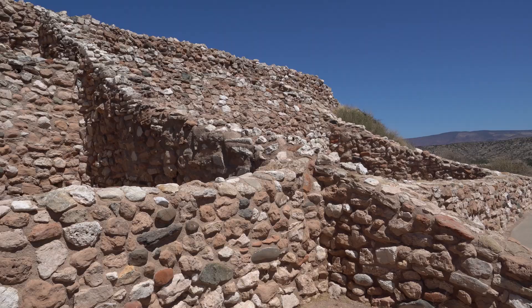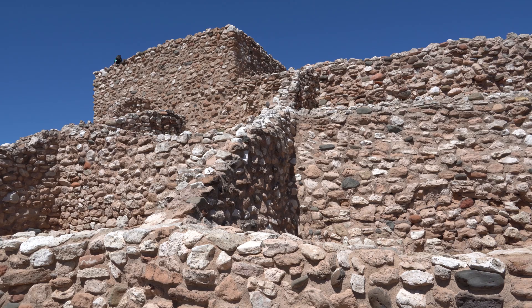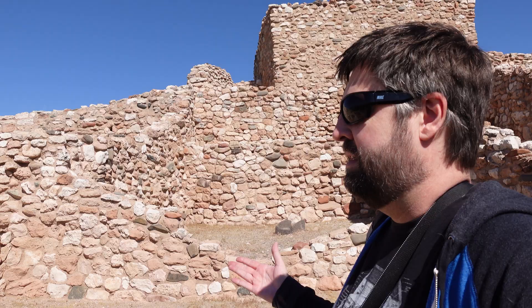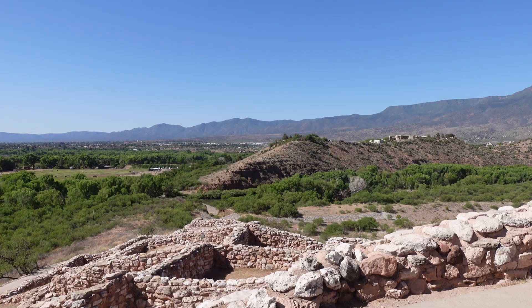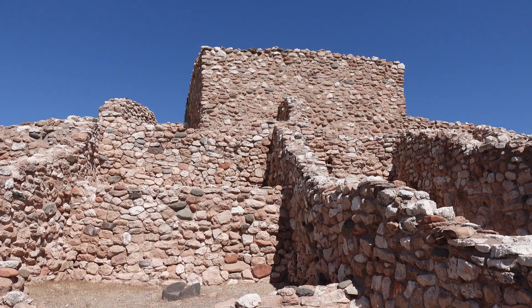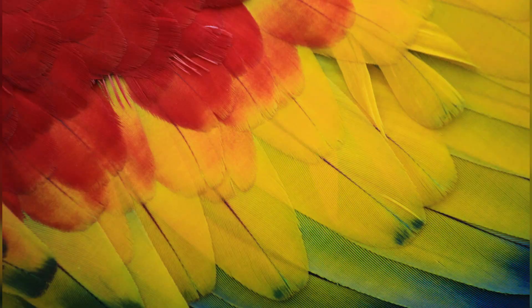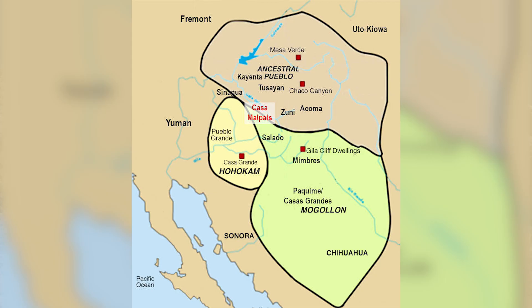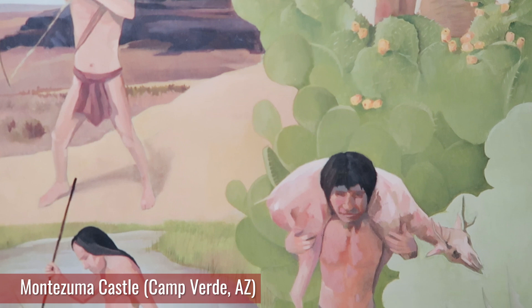Theories go that eventually all these people abandoned this area, possibly due to drought conditions, maybe around 800 to 900 years ago — and they just kind of vanished. Nobody knows exactly what happened. Some think they migrated to other places; some think modern tribes like the Hopi descended from them after melding with other cultures. Very much like other sites in the southwest, these people traded with others across vast distances. They found evidence of things like macaw feathers, which would have come from southern Mexico. These trade networks stretched for hundreds or thousands of miles.